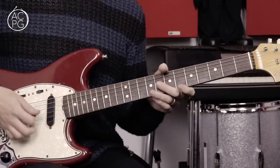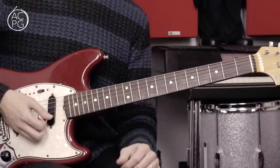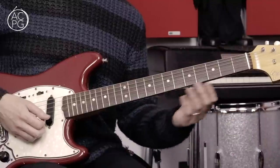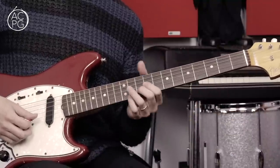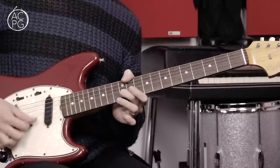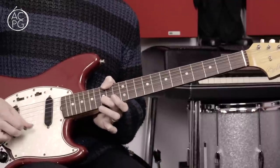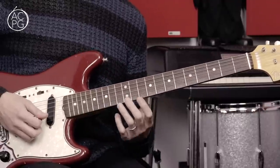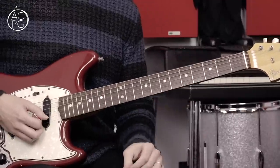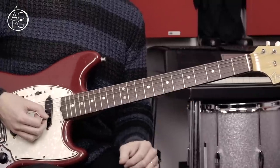You can hear on the recording some lead guitar parts which come in towards the end of the song. That seems to be all eighth notes played quite high up the neck, probably on the B string — things like the 10th fret on the B, 12th fret, 15th fret — possibly letting the open high E string come through a little bit as well. I'd suggest just listening to the record and playing around with some of those ideas.